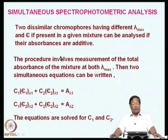Now, the procedure involves measurement of the absorbance at the lambda max of both substances. Then two simultaneous equations can be written. You have C1, first compound absorbing at lambda 1, its molar extinction coefficient is epsilon 1. Similarly, at the same lambda 1, the second substance also absorbs. So, that is C2 epsilon 2, that corresponds to the total absorbance of A lambda 1.